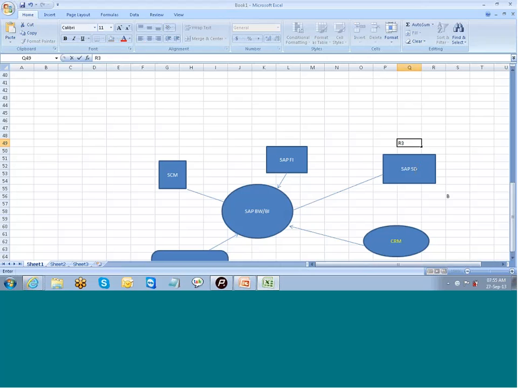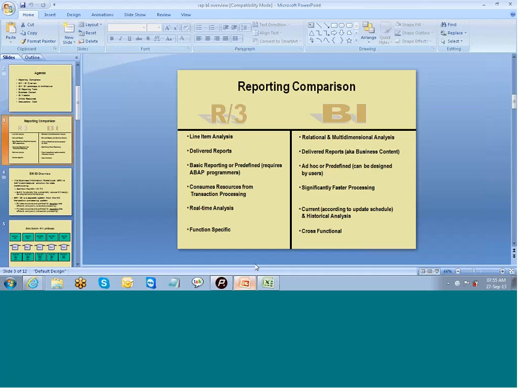Suppose you are a manager or a director of any company and you want to see a report, I will be able to show you the sales and distribution report. If you want an accounting or financial report, I will not be able to show you. If you want an HR report, a material report, a production report, a sales generated report, or a sales cost report, I will not be able to show, because this is only function specific. Whereas this one is cross functional.